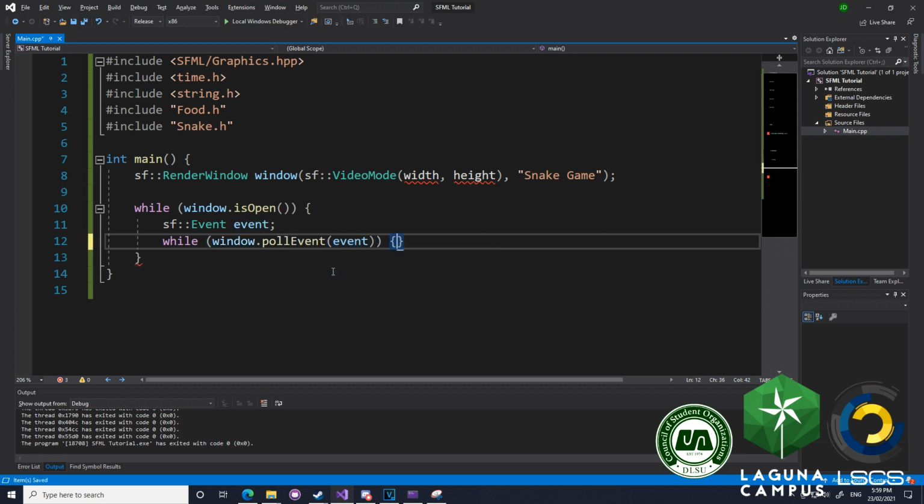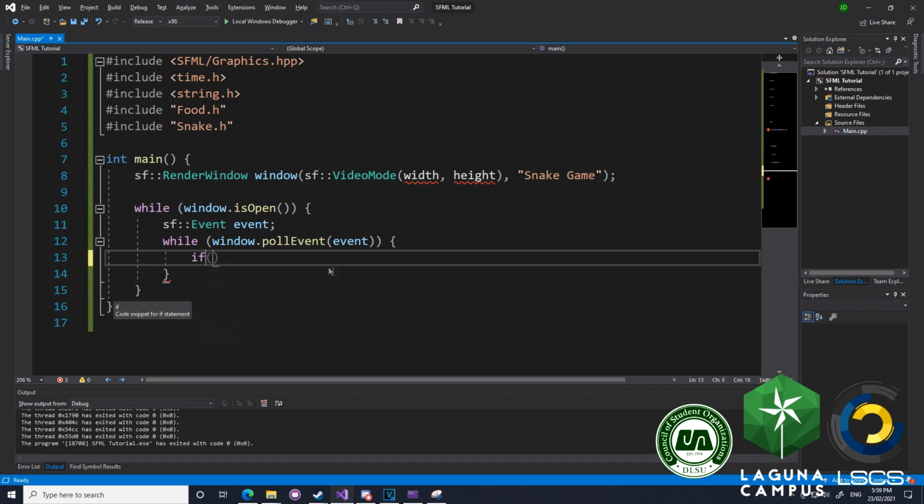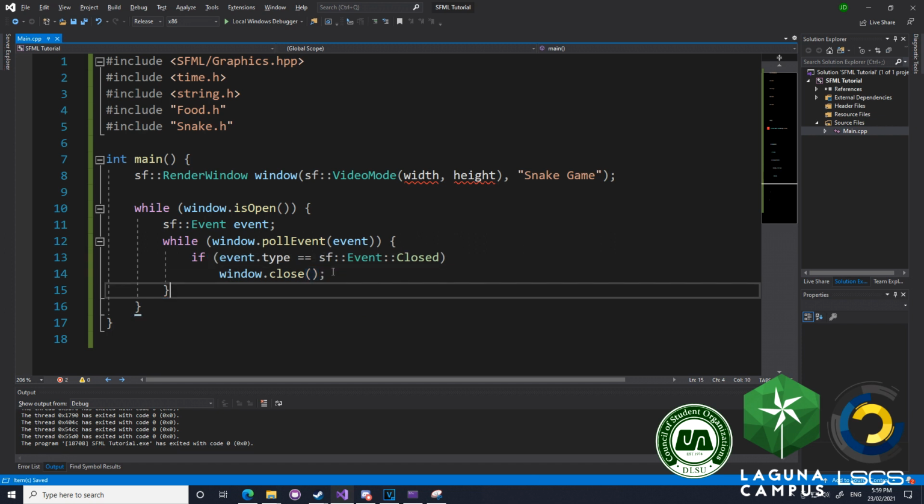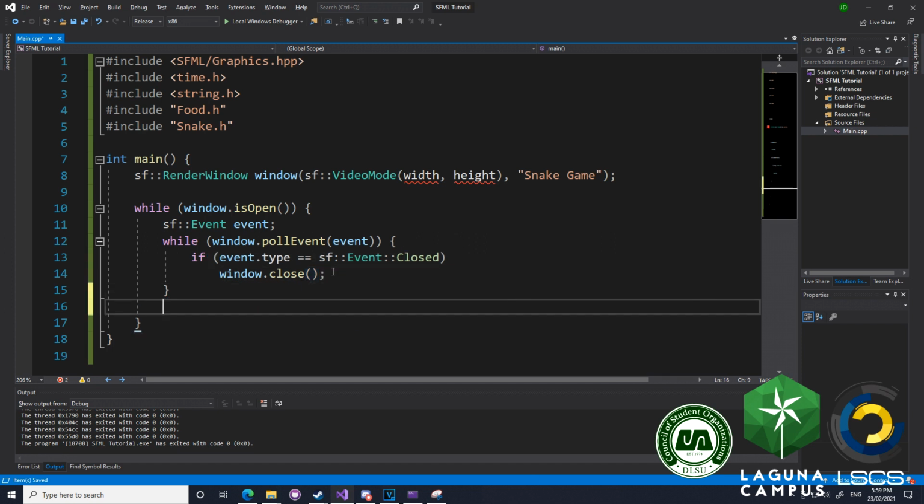So if our user presses the X button, the window should close. This is basically what I'm typing right here. So when the type is Closed, if the user clicks the X button, the window should close. So that's basically it.